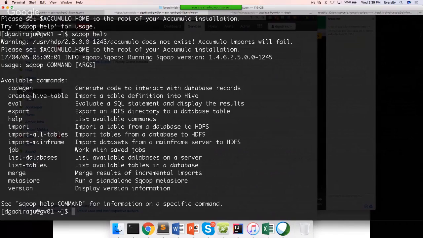Oracle's export and import primarily work only with the Oracle database. It does not work with other databases. Sqoop works with any database, and even the target can be HDFS, HBase, or Cassandra. It is extendable.